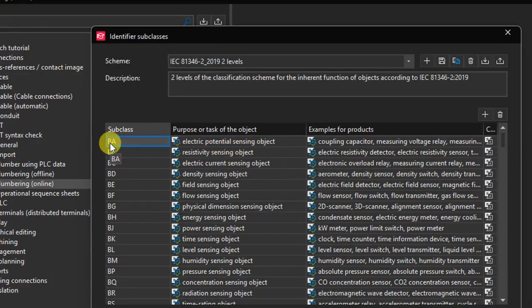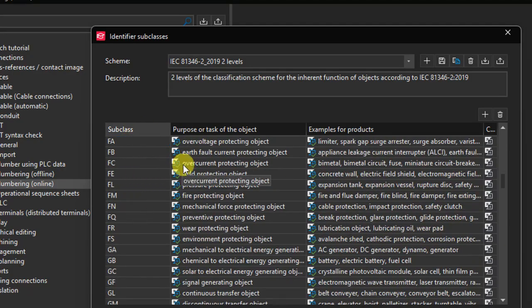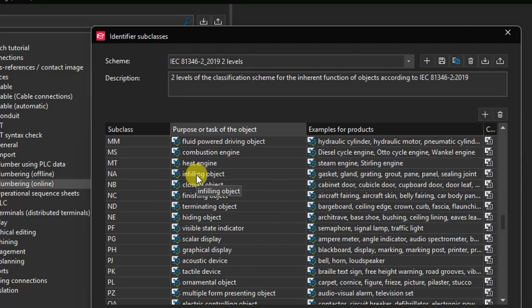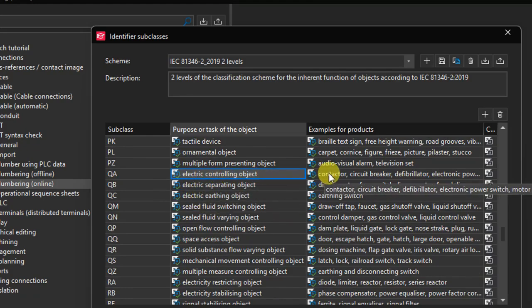The first letter indicates the type of symbol or device you are going to connect. B will be sensors, for example, and F will be protecting devices. Q will be used for switching, so a contactor will be a Q. It won't be a K anymore.